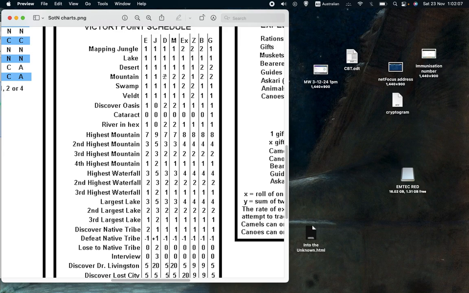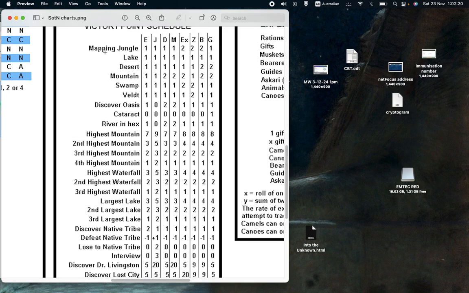So I had to decide, how are we going to work out the points? Are we going to add them? So let's say I'm an explorer and I bring a doctor and a missionary. Well, this schedule of points says that for mapping jungle, for each space of jungle, the doctor gets 1 point, the missionary gets 1 point, and the explorer gets 2 points. Does that mean we get 4 points in total for mapping a jungle? Well, I decided no, because I feared you might get too many points. Instead, you would just get the best points. So in this case, you just get the 2 points.